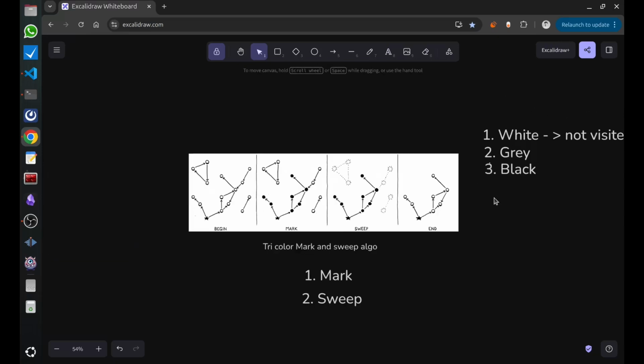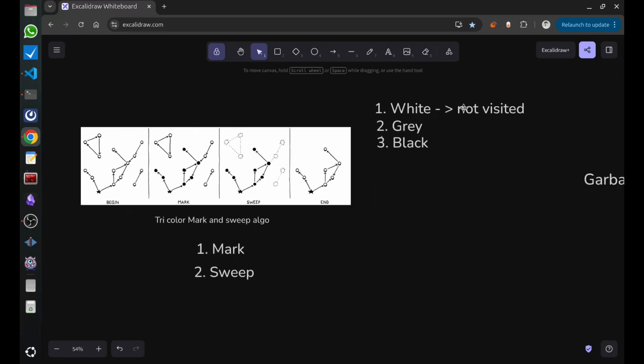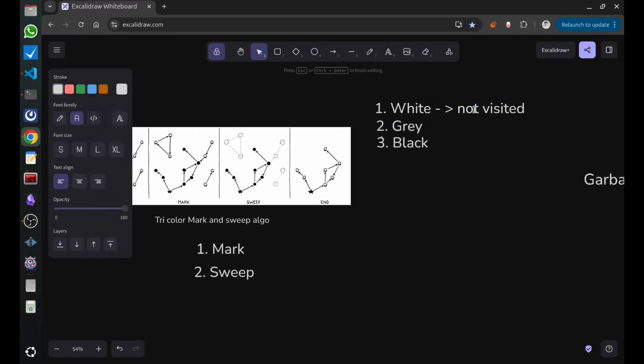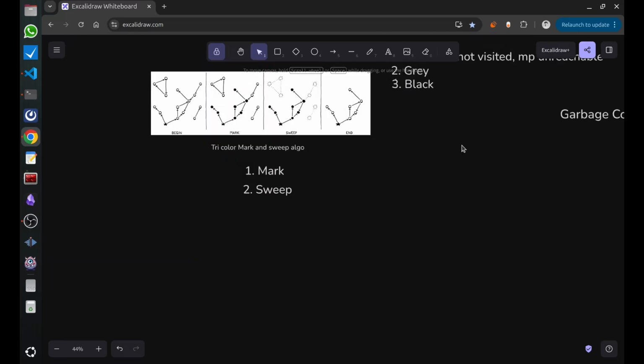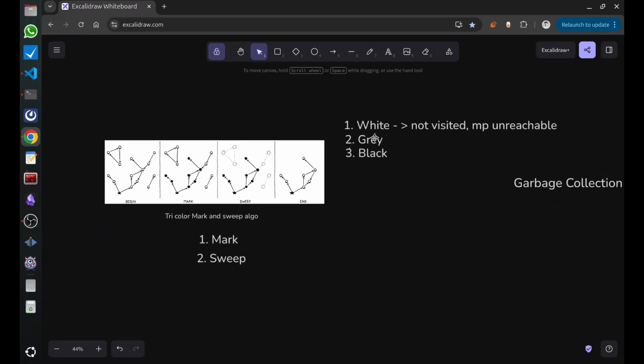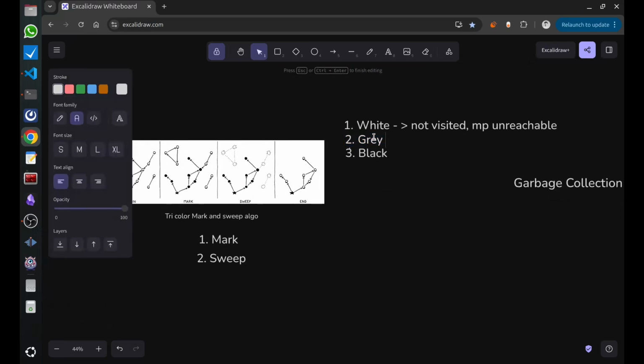I need to zoom out a little bit. Not visited, most probably unreachable. Gray basically is the ones that can be reached.